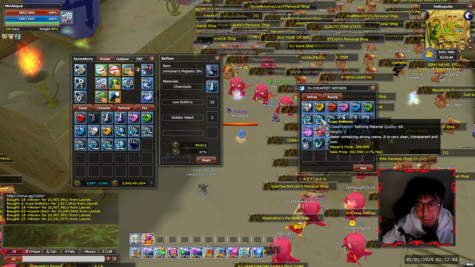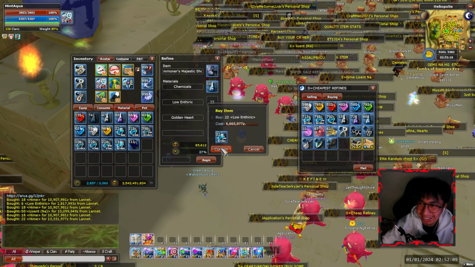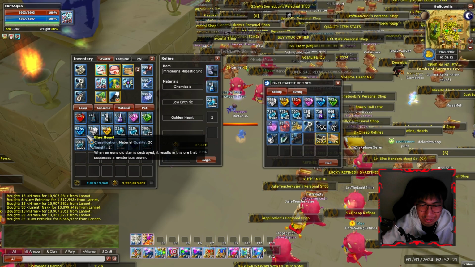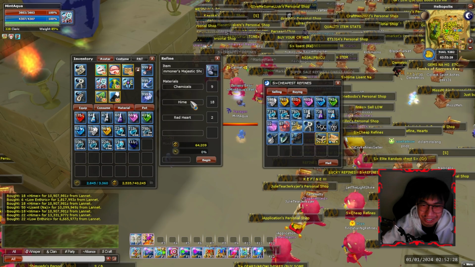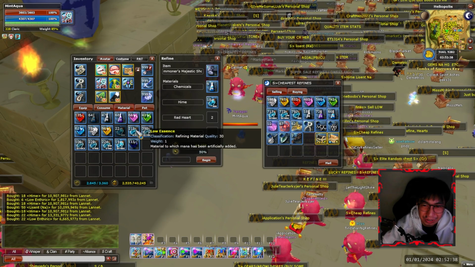Wait, what the hell? I bought the wrong material. Ah, it's okay. How much is that? Oh, it's 13 mil. No, bro, I think I misclicked. It went too fast. I didn't see. I wasn't able to double check. Damn, bro. See? We can still use what we bought, but there are purposes.